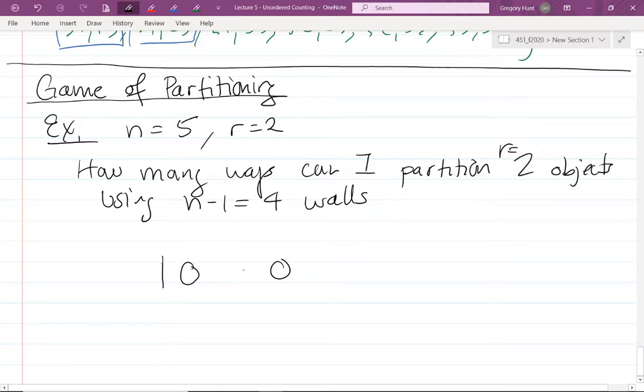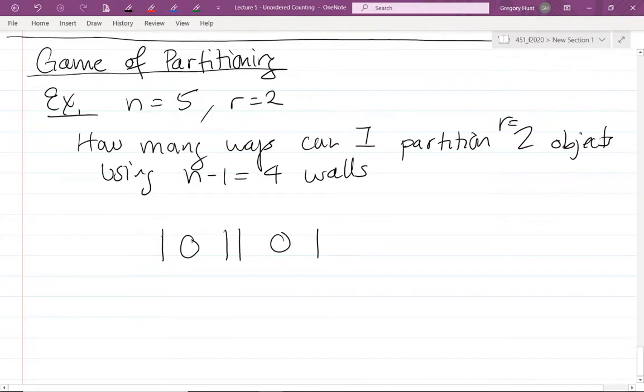Well, I could put a wall here. I could put a wall here. I have 4 possible total walls. I could put a wall here, but I could also put another wall there, right? So now my circles are partitioned from each other. They have walls between some of them. That's option 1.